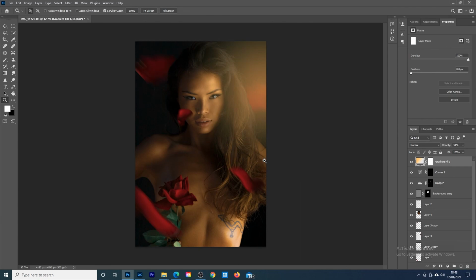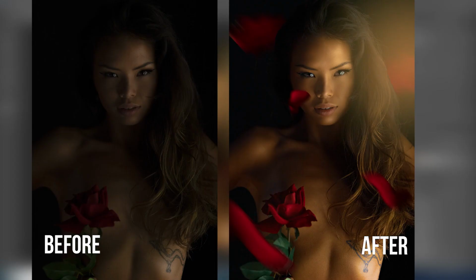So if you see the before and the after, which I'll put up on the screen for you guys, you can see drastically how this was a simple shot, literally shot in my home studio, one room. It was a plain black wall, and we had just one window light coming in, and as you can see from the before, it is drastically changed a lot. When I looked back on these pictures, I thought, oh my gosh, I can't use it, it's too dark. That just goes to show the crazy dynamic range of this quote unquote not professional camera.